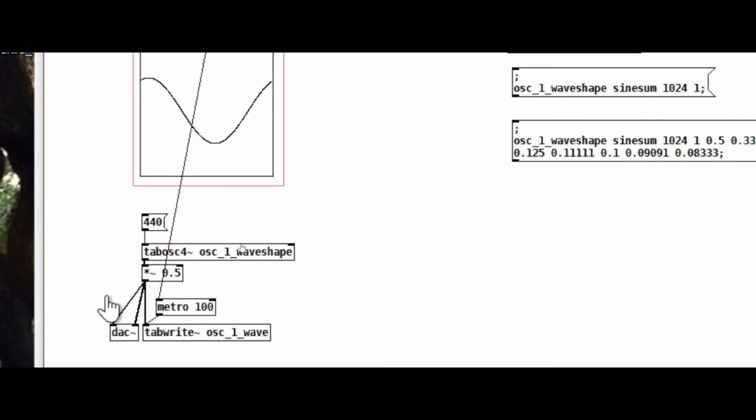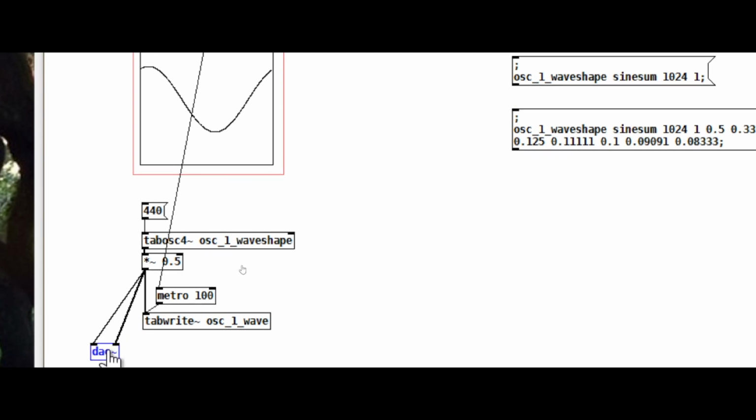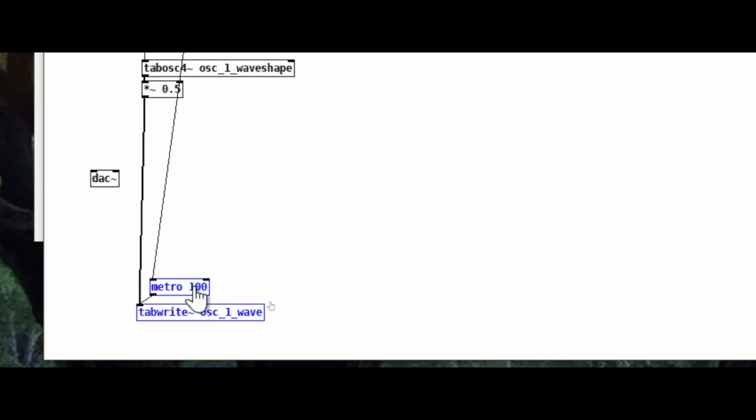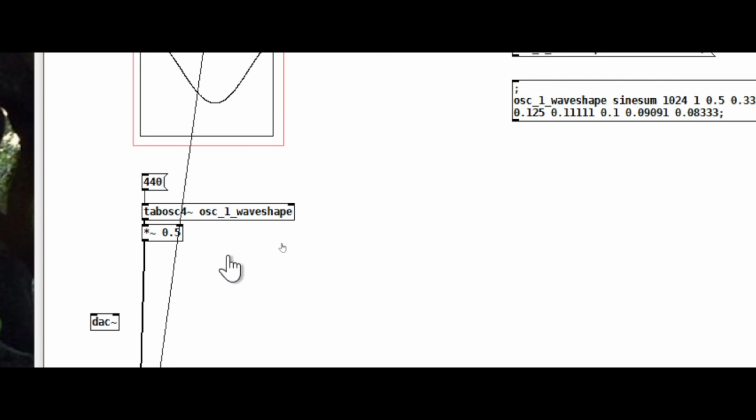Let's disconnect the DAC for now. Move this down. And I'm going to take this and duplicate it.